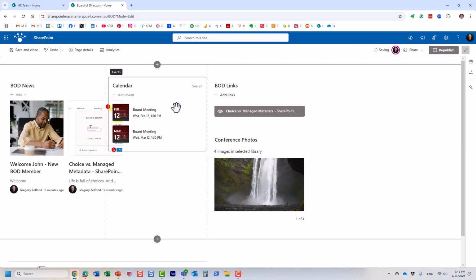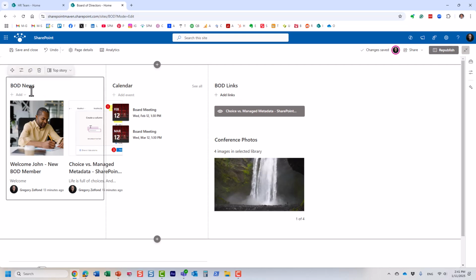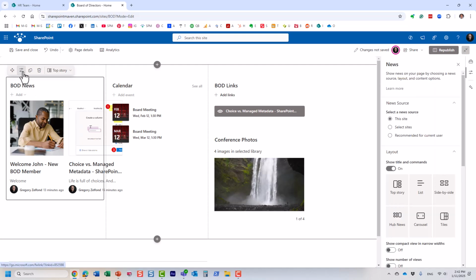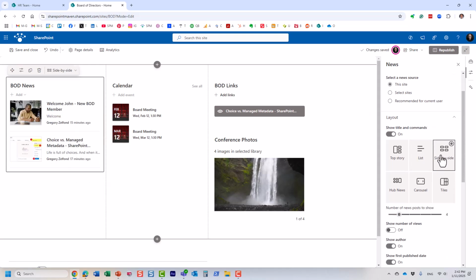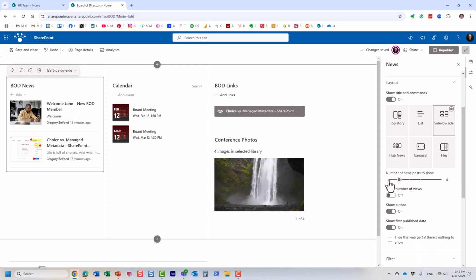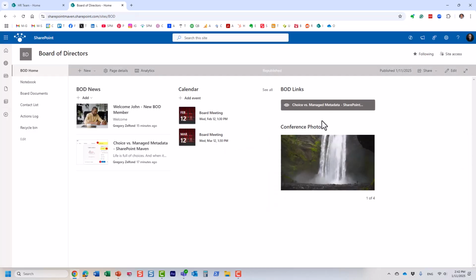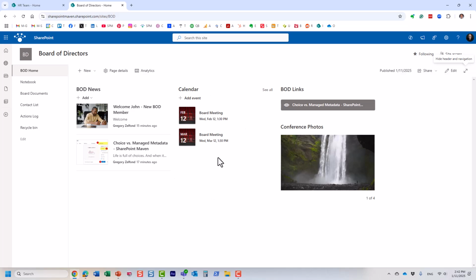Let me republish it. You know what? Before we republish it, let me tweak this board of directors news. I would like to change the format. So you just click those settings icons and let's change the style to something like this. All right, yeah, much better. It shows a brief image and then essentially the header image and then the brief information about the announcement. Yeah, I like it much better. I can control how many news and announcements to show and what kind of information to display. Again, let's not worry about it. I'm going to click republish and look at this, much better, obviously, look and feel.